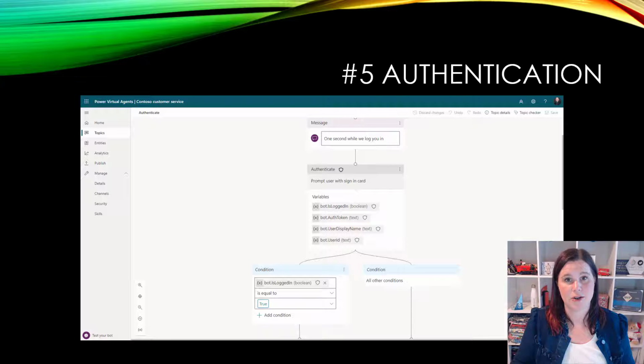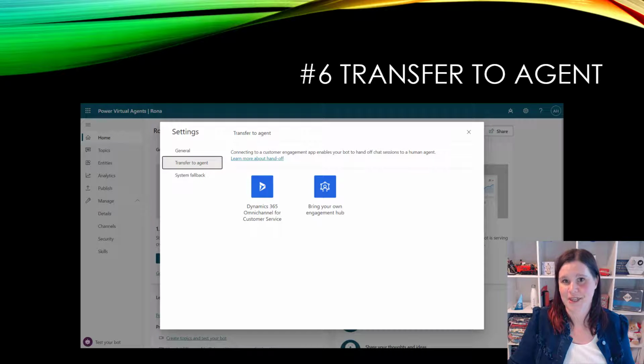So there is built-in authentication. You go behind the scenes and set that up as a one-off setup, or you can get your IT admin to do that. Really, this is not the kind of front-end business user part. But once that's done, you can bring up these things here. So you'll see here we've got stuff you can just drag into the conversation to prompt the user with a sign-in card, use authentication tokens and so on, and then it knows who they are. Authentication done. You can also then transfer to a live agent.